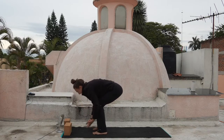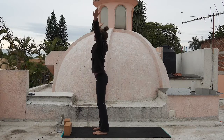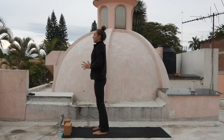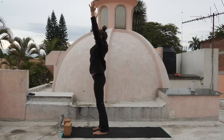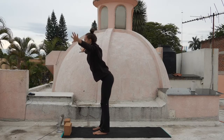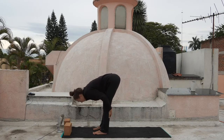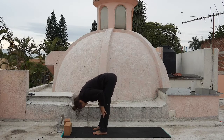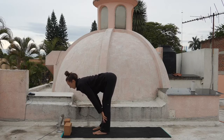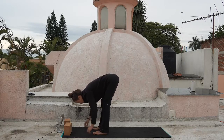Bend your knees. Inhale, reach the arms up overhead. Exhale, draw your hands to your heart. Inhale, reach the arms up, palms touch. Lengthen, maybe back bend. Exhale, release, swan dive forward fold. Halfway lift on the inhale. Nice long spine. Exhale, fold deeper into the legs. Ground down through the hands.